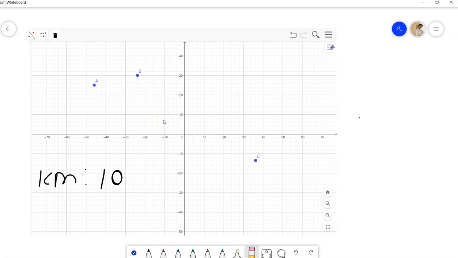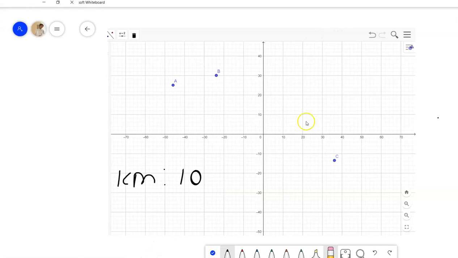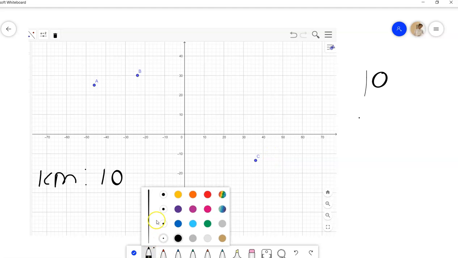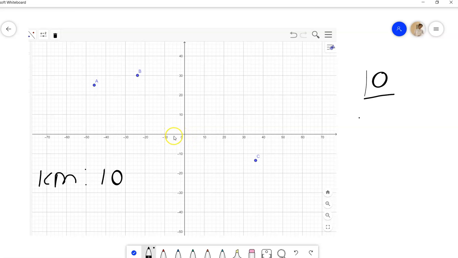Now, to find out the value of each square or each line on the graph, what you do is to divide what you're going up by. If you're going up by 10, divide what you're going up by the number of that space. So from 0 to 10, how many small squares are there? There are 5. So we would divide that 10 by the number of small squares, which would be 2. So that means moving from one line to the next, you are adding 2.